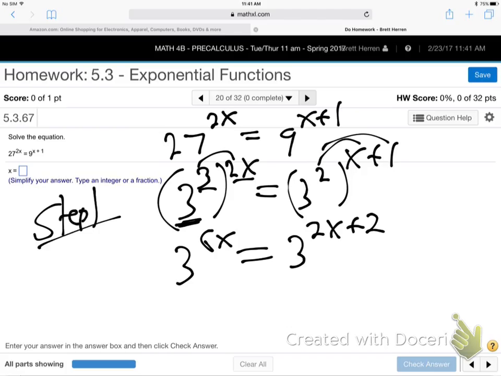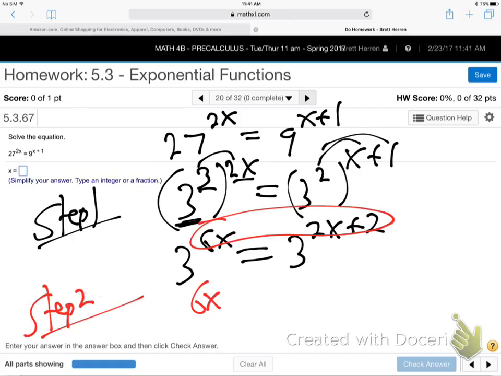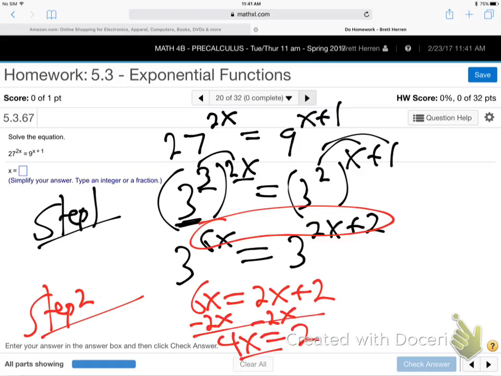Make the bases the same. Step 2 now. Now we'll go to step 2 and set the powers equal. You make the powers their own equation, right? Because they have to be equal, because 3 to one of them was equaling 3 to the other, so they couldn't be different. So subtract that 2x from both sides. So 4x is 2. Last step, divide by 4. x is a half, or 0.5.